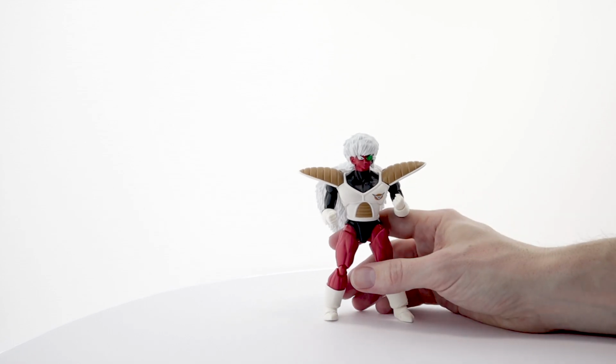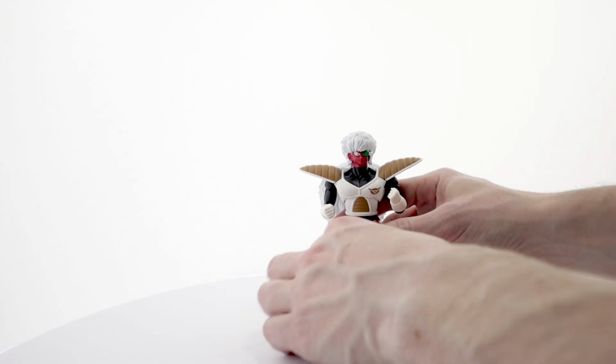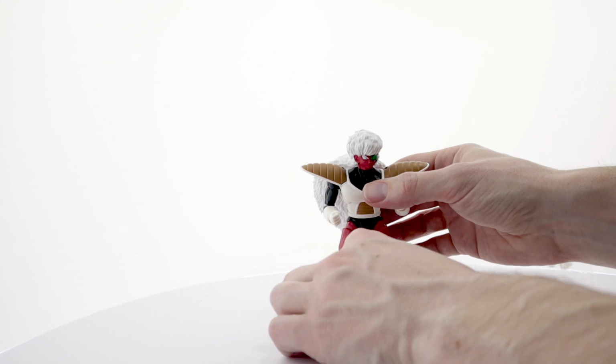So it's actually disappointing he doesn't come with one. That is the one gripe I have so far. He's packed full of accessories, but no stand for himself, which is quite surprising.